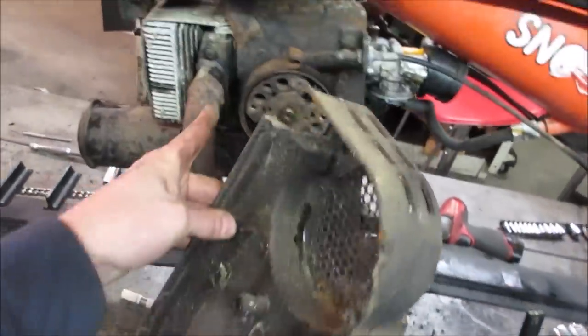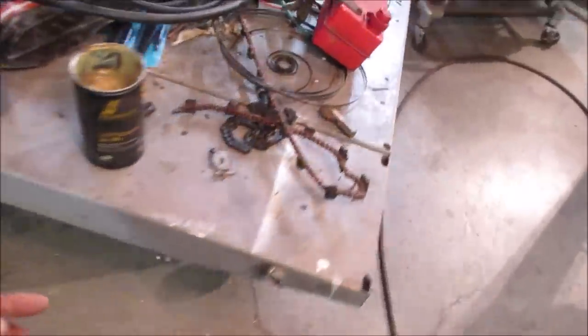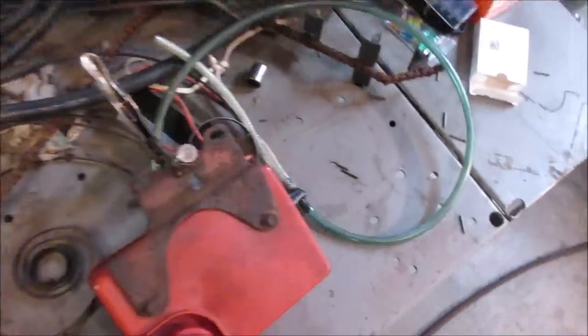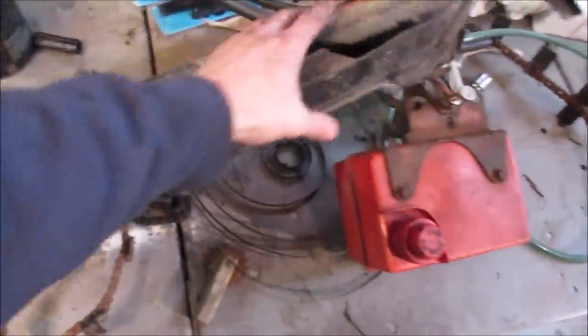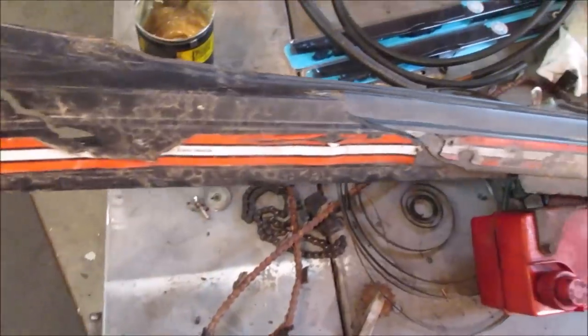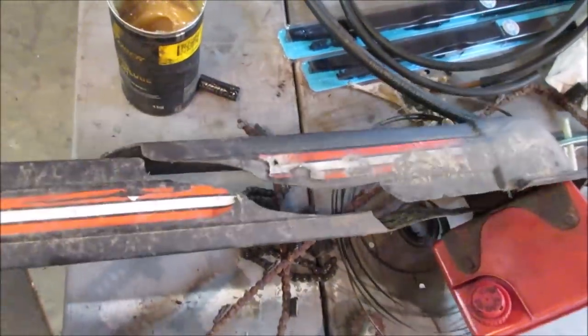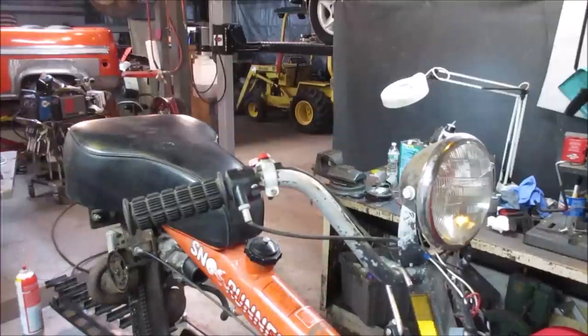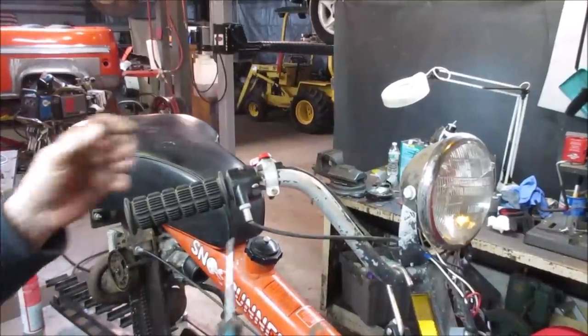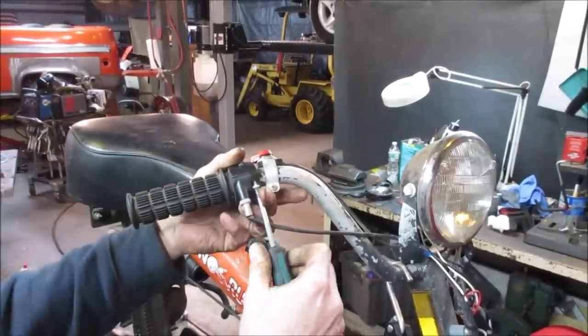Oh, the exhaust. Cooked that a little bit. Then the other one is the one for the track. Is this one. And as you can see, she's pretty much almost two pieces all the way across. So we gotta try to do some kind of surgery to put that thing back together the best we can. Now let's try for that throttle. The rest of it is like cosmetics. I'd rather just finish up the mechanicals.